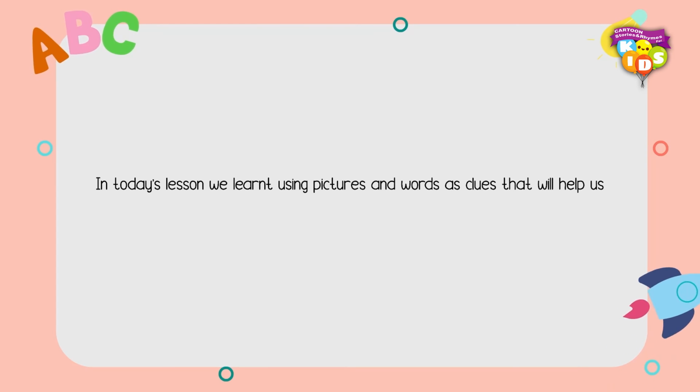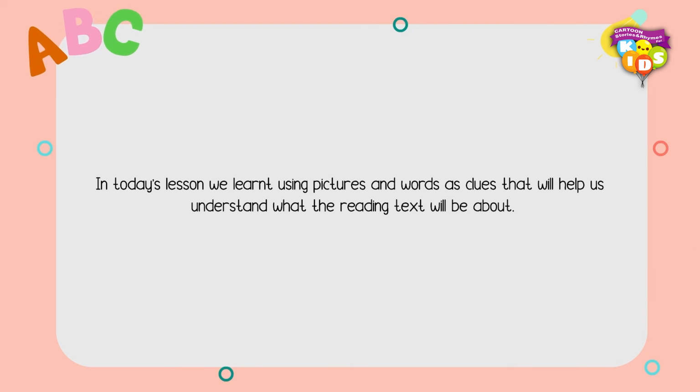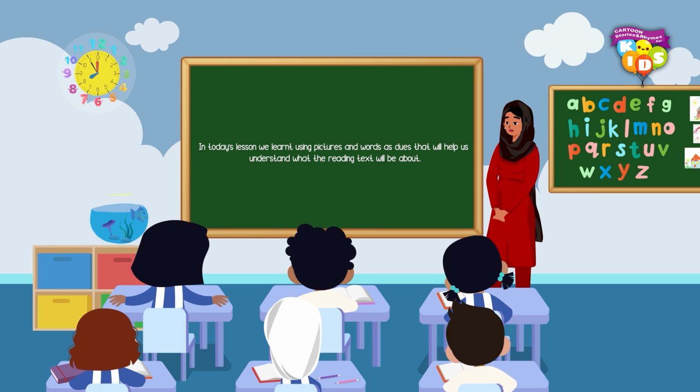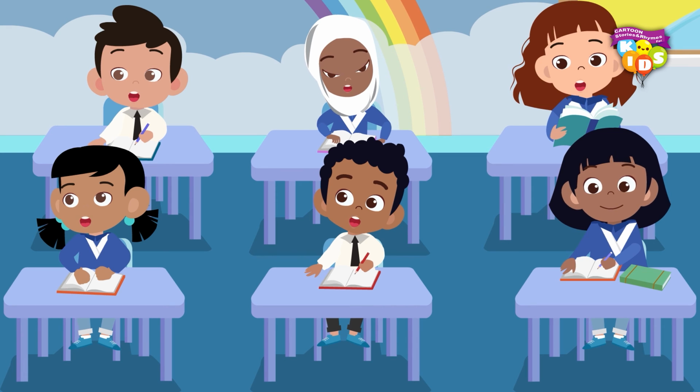In today's lesson, we learned using pictures and words as clues that will help us understand what the reading text will be about. In our next lesson, we will be reading the chapter. We will also use the clues we gathered today to discuss and understand the chapter. I will see you all tomorrow. Till then, Allah Hafiz. Allah Hafiz, teacher.